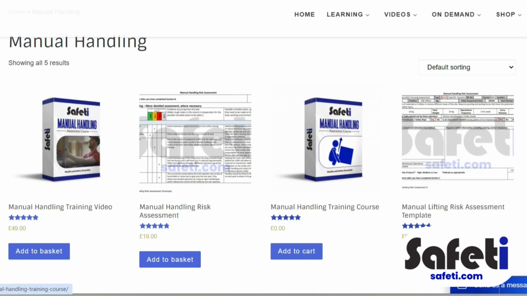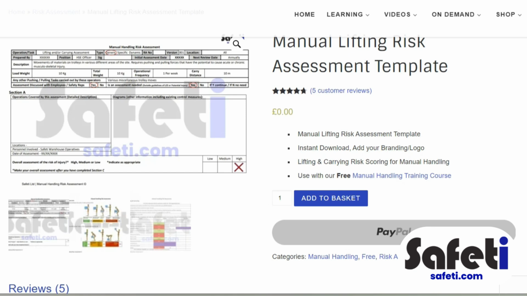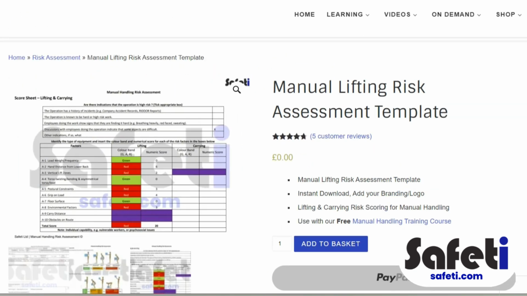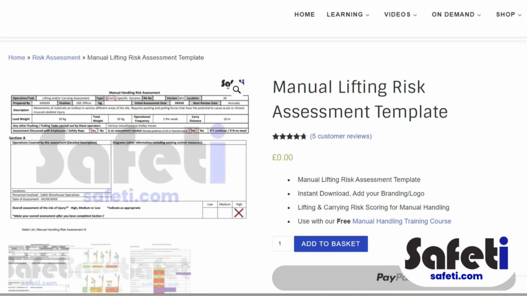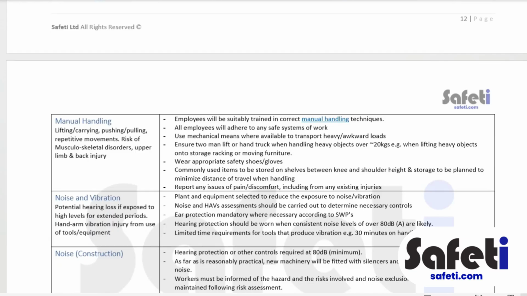When we do perform a specific assessment on a manual handling task, it really forces us to engage with the people and the process, allowing us to see exactly where the problems are and the risks where they exist. In doing so, it makes it much easier to prioritize our time and our resources to try and reduce the most significant of those risks.